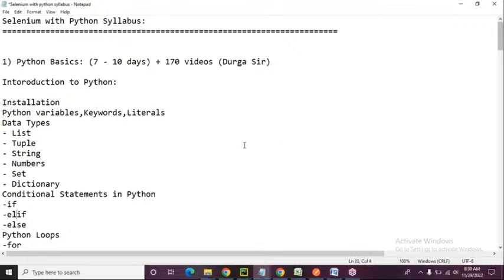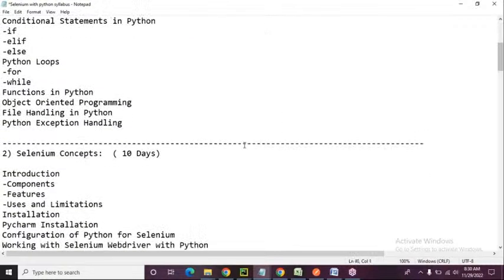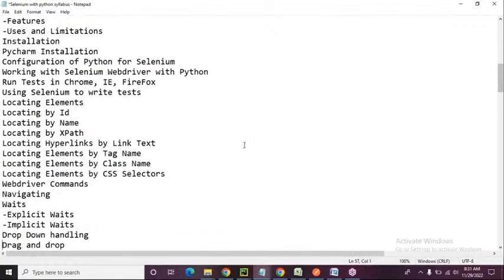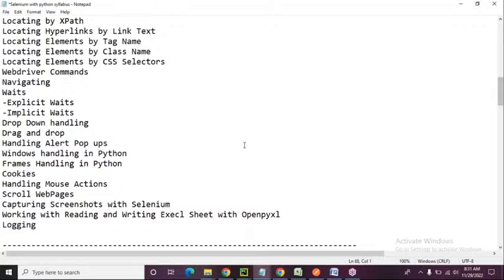After learning Python, we will discuss Selenium concepts, which means we will discuss all the UI components and how to automate them. Suppose there is a text box, how to automate it. There is a drop down, how to automate it. There is an alert, how to automate it. How to automate a complete website is what we will discuss. I will give you a guarantee that after completing the Selenium concepts, which will take 10 to 15 days, you will be able to automate any website. I can give that guarantee to everyone if you practice my class every day.